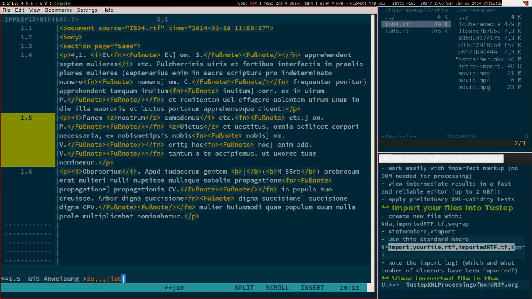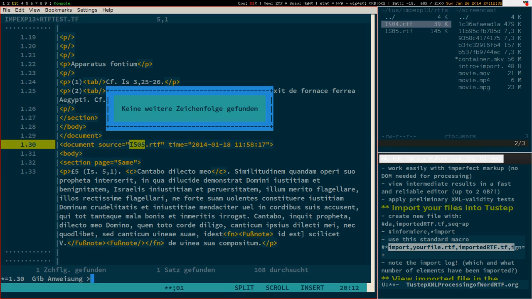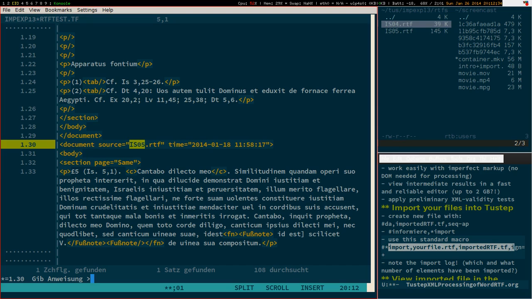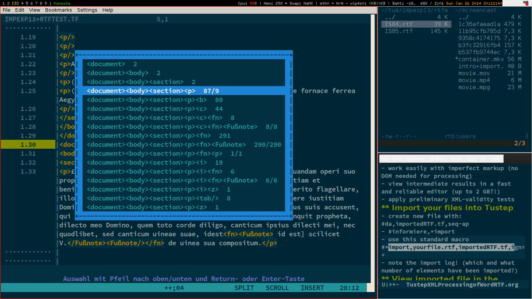We can look for it if it's there. So here you see it, and it's all in this XML markup like document, body, section, and just 2 times in a row. We have some XML structure here, which you can look at and see what kind of tags are in there.